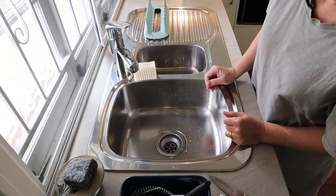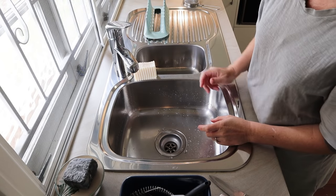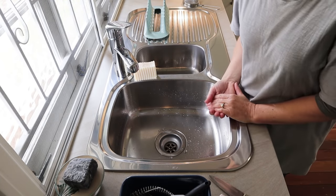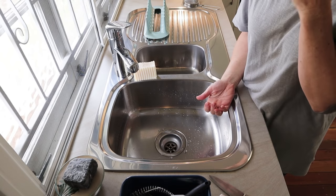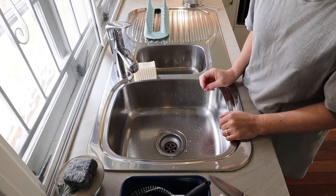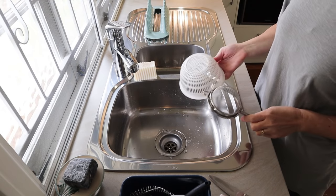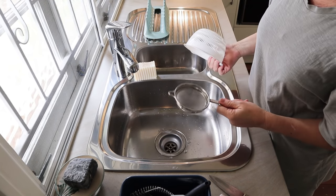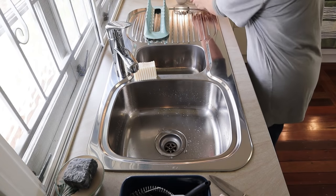She would put the soap in the cage, fill the sink up with hot water, shake the soap around in the cage, and that would put some soap in the water so you could wash your dishes. I never had one of those cages, so what I used to use was a large tea strainer — it's got a bowl shape and you can put some chunks of soap inside, twist the top on, and shake the soap in the water. In a Marie Kondo moment I gave it away, but I'll demonstrate the basic process.